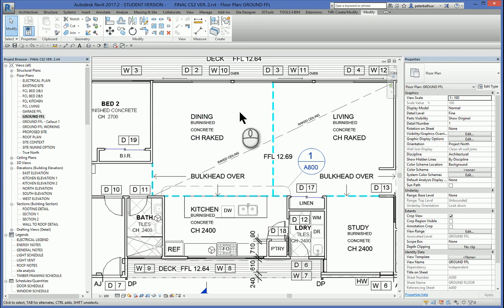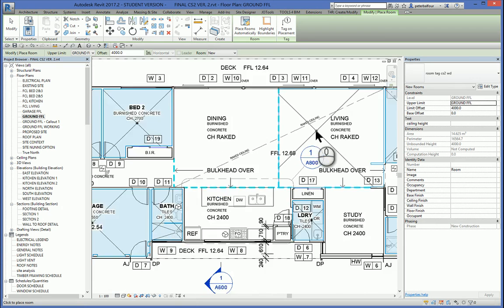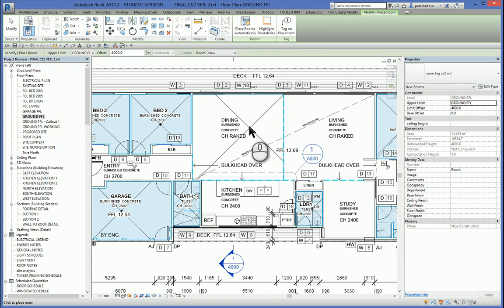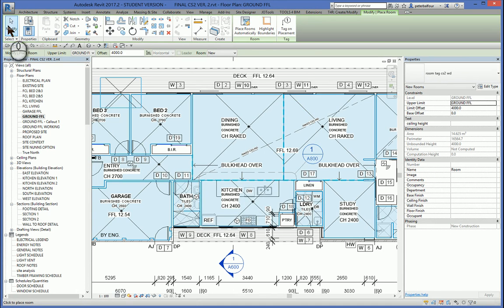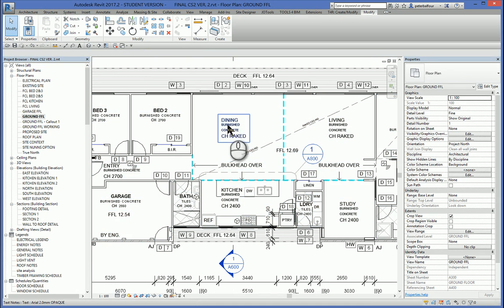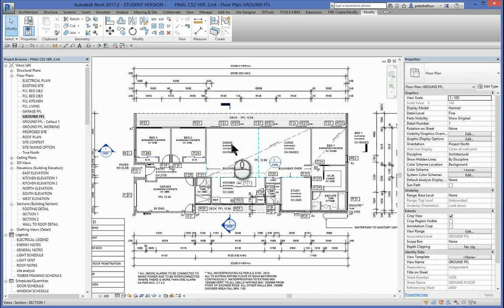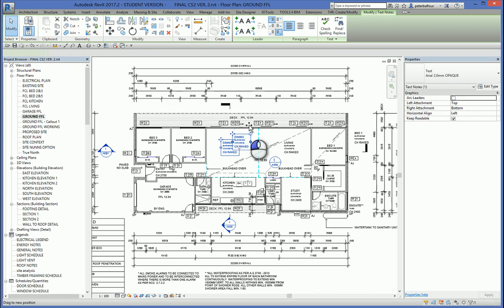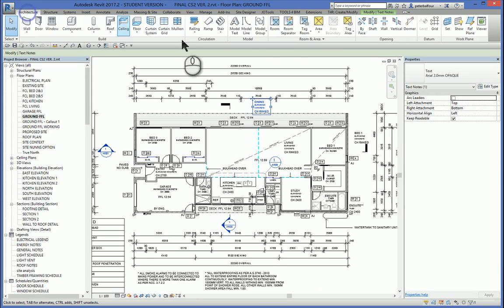Now, when I go to room RM, you'll find that each of these rooms now is a separate room. So I'll make that a room, that a room, that a room, and that a room, and that a room. And then I can get rid of these project text boxes, which are in there. And I can hit the room tag button, which is RT.